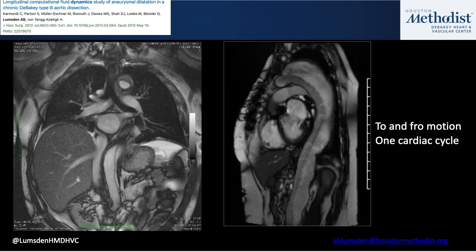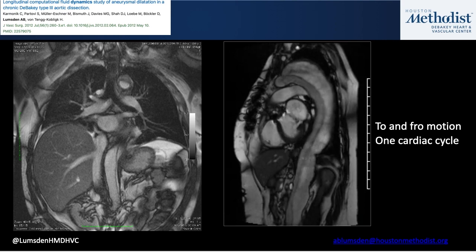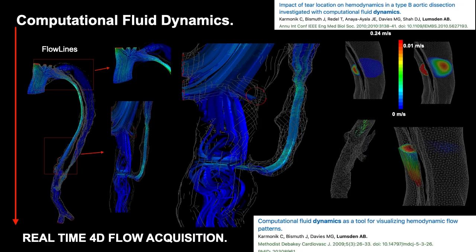Now, if you look, here's another example of how you can really see this remarkable septal motion. I'm going to go back and play that one more time. Remarkable septal motion. Go from almost complete obstruction to being wide open. And in this candy cane view, what you can see is the repeated motion that occurs in the septum, but these black and white lines, which you can actually see here, and we're pointing out here, represent to and fro motion through multiple avulsed intercostal vessels. And so, again, it's not just the magnitude or the size of the entry point, it's the composition of all of these components, which are going to be important in determining the interventions, how effective they're going to be, and whether or not you get false lumen thrombosis actually occurring.